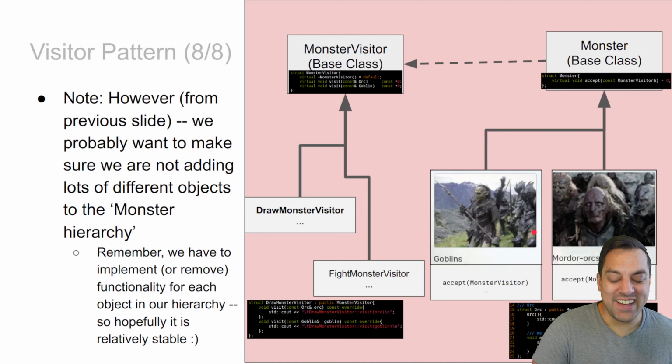But the point is, this pattern tends to work better if you have a more concrete system, but that's not exclusive. That's just a general recommendation you'll hear from the community. The nice thing about this object-oriented solution is it enforces that if you add another type here, like a troll, then I need a visit troll on this side to handle each of those cases, which is fine. It's organized as well.